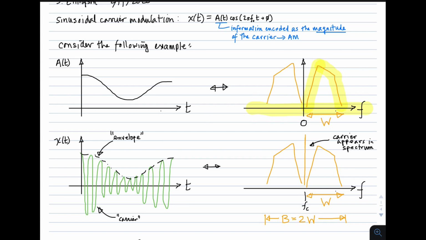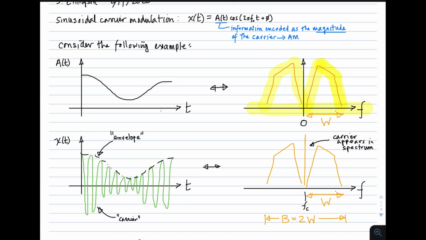Of course, you should know that any real-valued waveform in the time domain yields a conjugate symmetric spectrum. So we don't get simply the positive frequencies, we get the negative frequencies, and specifically we get a spectrally reversed copy of the positive frequencies. So we refer to this as being a conjugate symmetric spectrum.